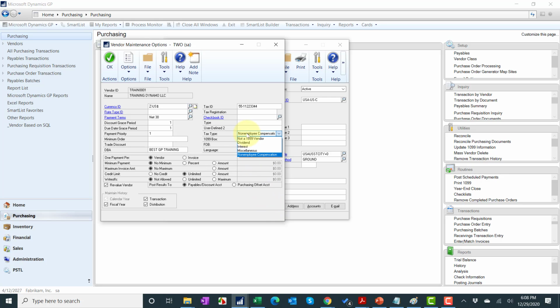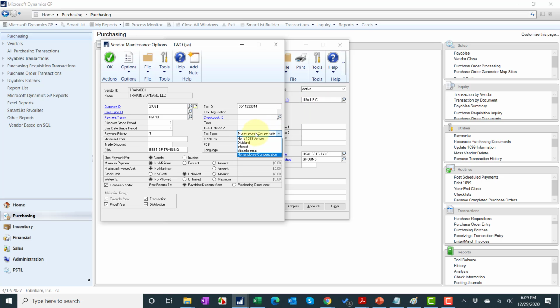So in this window, there's now a tax type that's called non-employee compensation. One thing that I noticed is that I had a class ID called USA USC, and this for contract services. That was one that I used to have for everybody that was 1099 in my test company, or the one that came from GP.